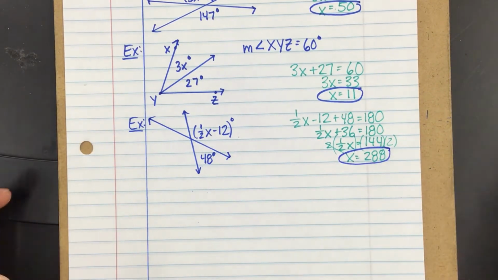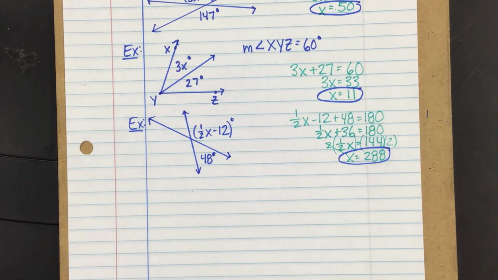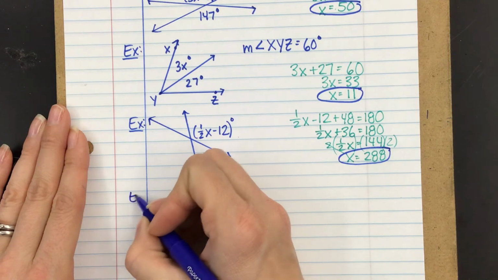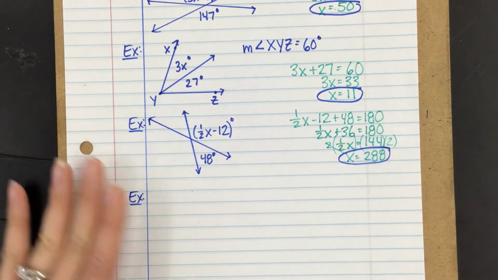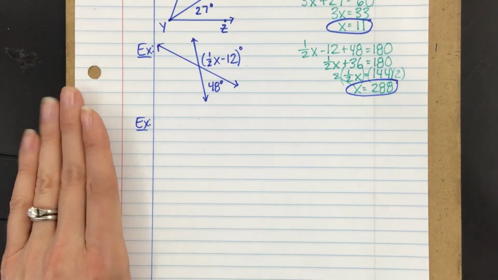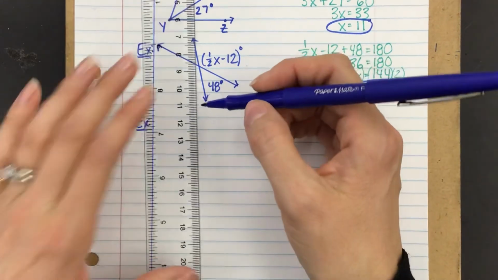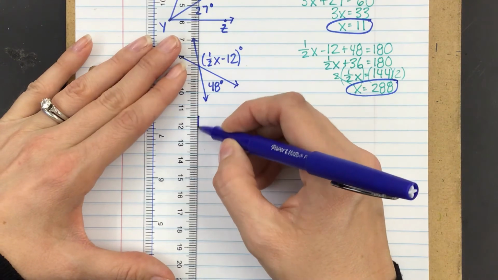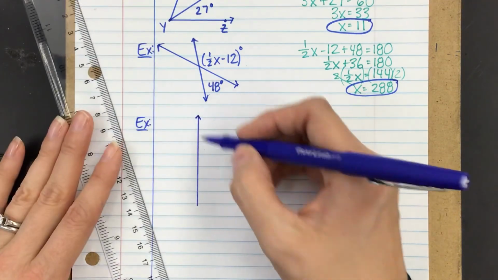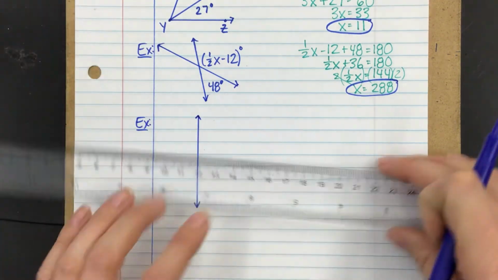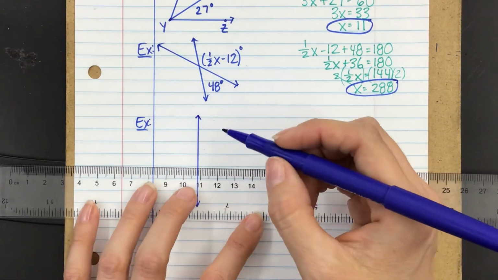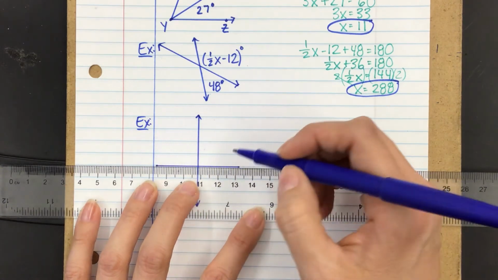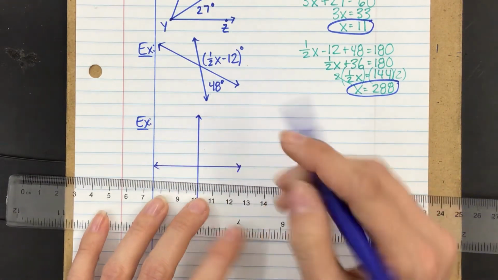Okay, let's try one more that has a lot going on so that you guys can see all the different ways we can look at these problems. In the other class, I had thought up 4 different ways I could solve this. And then students came up with more ways. So by the end of looking at this problem, we had 6 different ways of looking at this and solving it. So we'll see what you guys see.